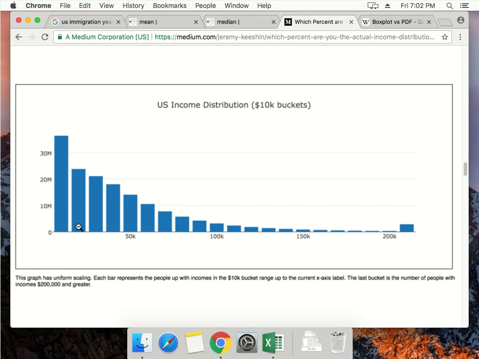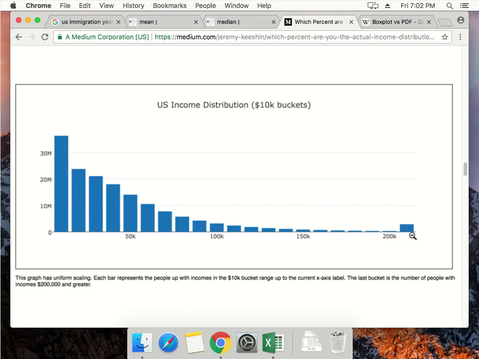Obviously there's a lot of arguments about income, and as we mentioned in class, there was a lot of backlash about the way that the term average was being used in the description of the recent tax plan, because the way that the word average is used to confer typicality is not necessarily accurate in this case. When we have a skewed distribution like this, what this is showing is the frequency, right? So how many times there is a person who makes between $10,000 and $20,000 a year. Again, it looks like it's well over 30 million if you were to look at the income of every person in the United States. And then it gets lower and lower and lower as we go up.